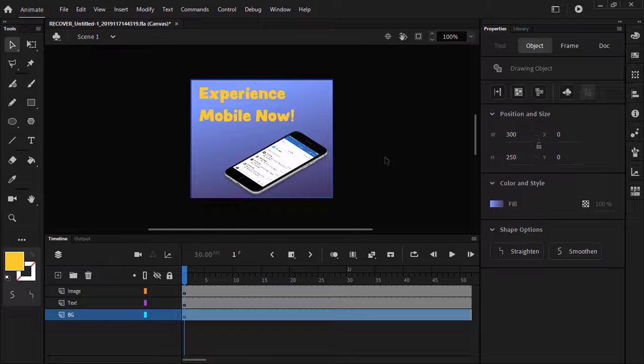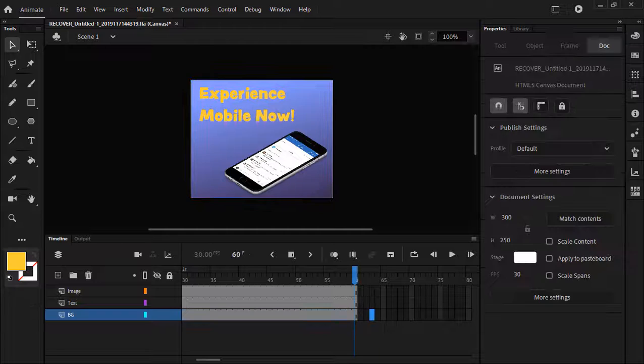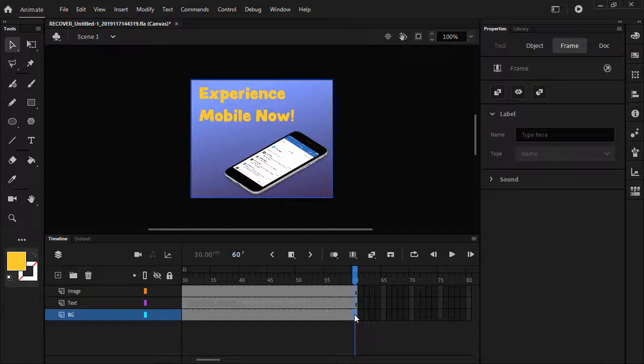And to do that, I am going to go to the end, the 2 second mark, and on the last frame, I want to insert a keyframe right here. A keyframe is going to designate a change in properties for this object. So holding down again to get my selection drop down here, I want to insert a keyframe.